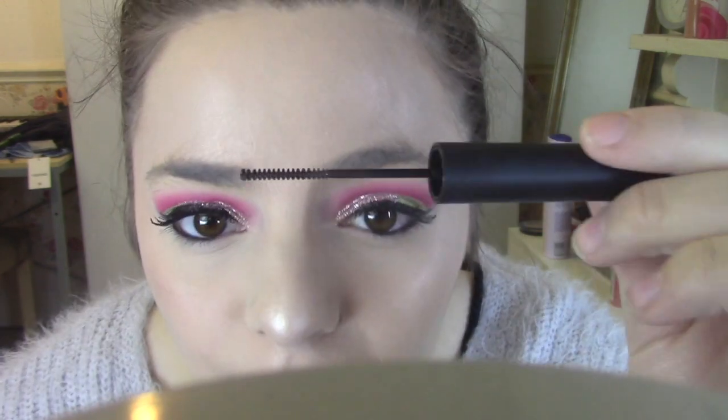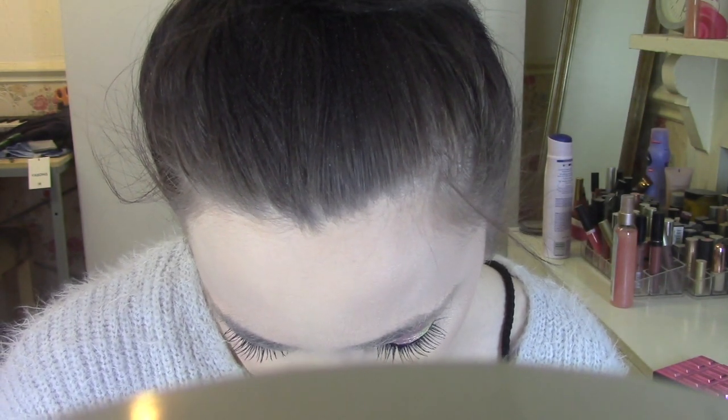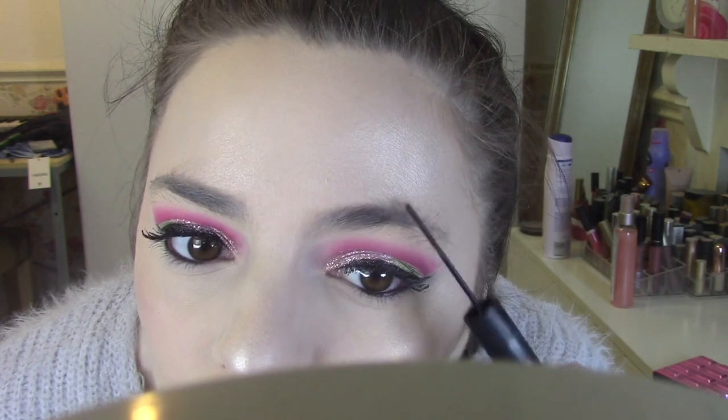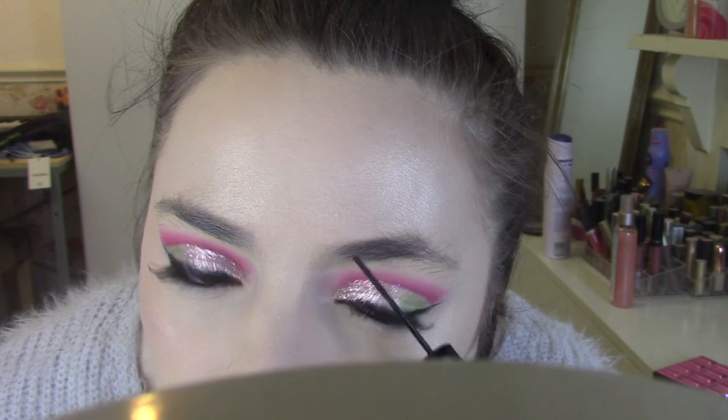But it's got a really thin wand, but it is quite long, so I'm going to have to be careful with this, but it is very thin. I'm just going to wipe off any excess. There doesn't seem to be too much excess. Sometimes I'll have like a whole handful of brow gel, which I'm not getting with this, which is good. So I'm just going to apply this. I want to be careful because it's quite long. Even though it's thin, which is great, it's still quite long, which might give me some difficulties. Always chop it in half.